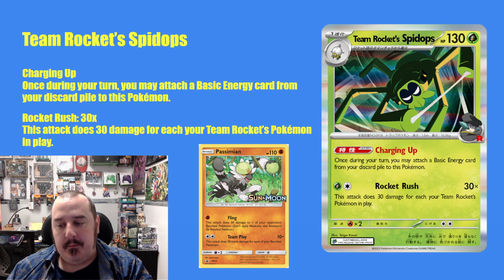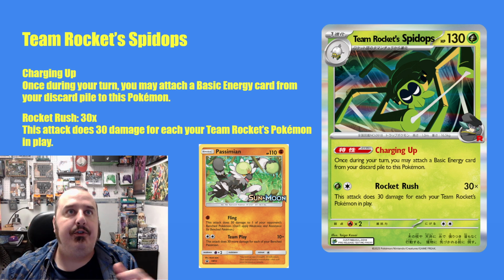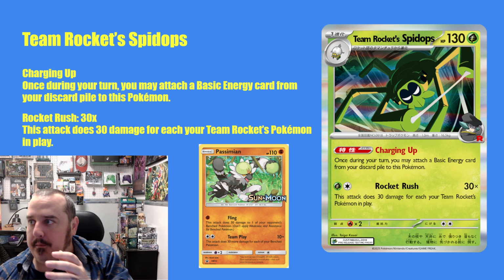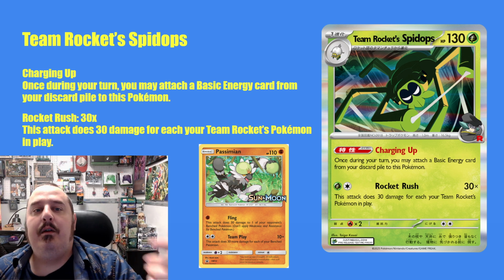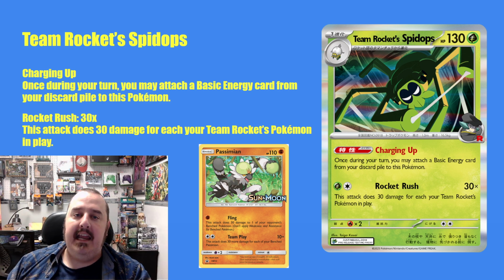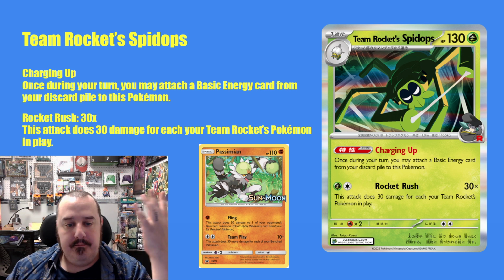Team Rocket Spidops is just Team Rockets in play. So if you don't do Area 0 Underdepths with the Terra Pokemon, that'll just be 6 Pokemon. That's 180. We mentioned this with the Rotoms. 180 is good. You 2-shot things, 1-shot with weakness. Really good.